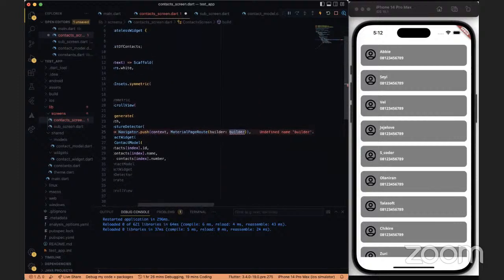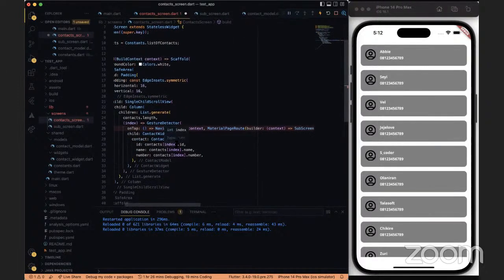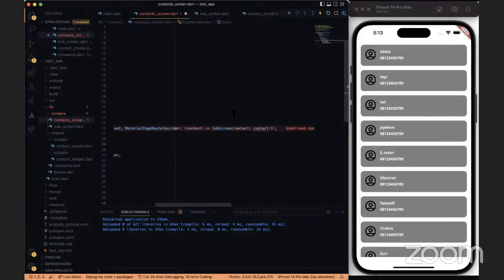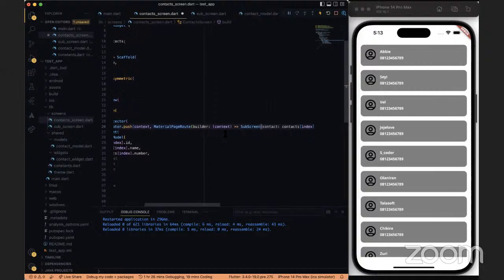So material page route, pass in the context, then we pass in the screen, and then we want to pass in the instance of the contact model for whichever tile we click on.